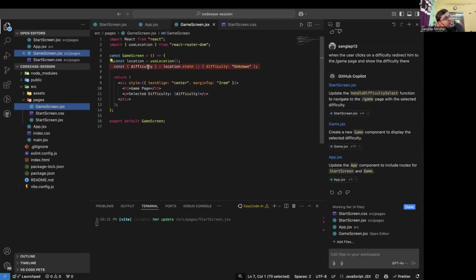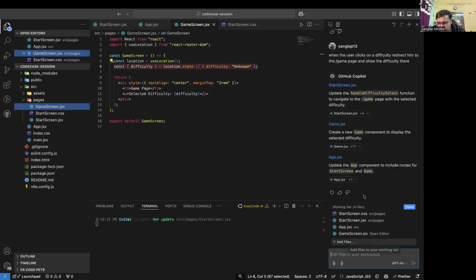Now this part of code might be a little bit tough to understand for a beginner. If you talk about me, somebody who's been working with React for more than a year, this is something I can easily understand. But if you're somebody who is new, this might feel very difficult. What you can do, suppose AI has given you this code and you're not sure what it is doing, you just select it and ask what is this selected.